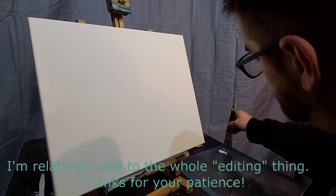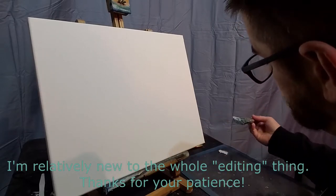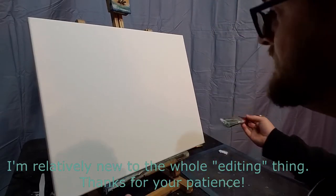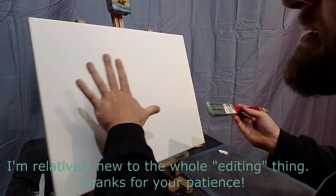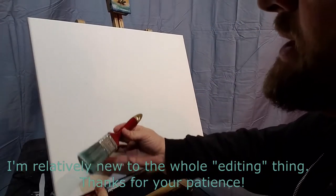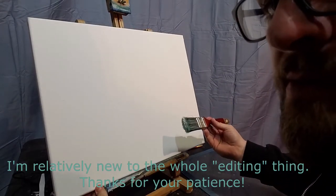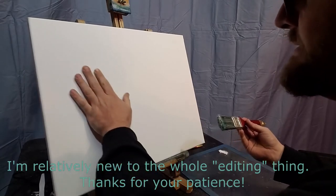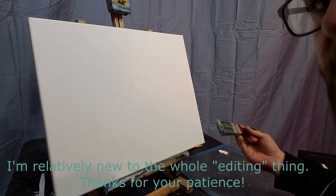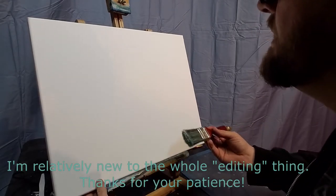We're going to start, make sure I don't have any hairs on the brush there, and just use a little bit of linseed oil and a little bit of white. Now this is primed canvas, pre-stretched, and I went ahead and painted a layer of white gesso over it. Make sure it's nice and smooth. If you get those really heavy brush strokes in there after the gesso dries, you just take some sandpaper and gently sand it down so it's nice and flat.